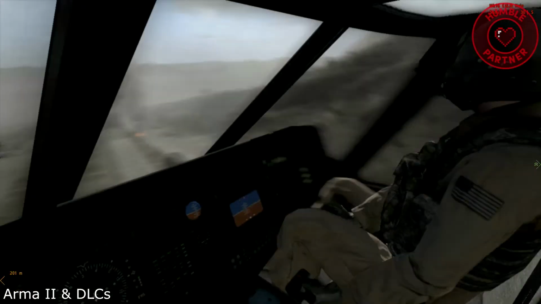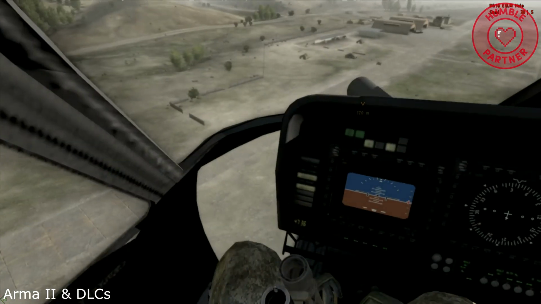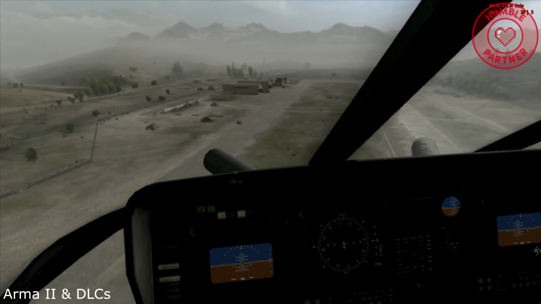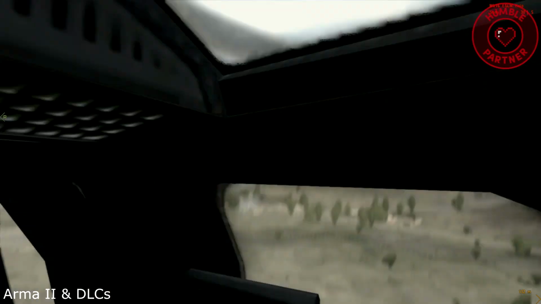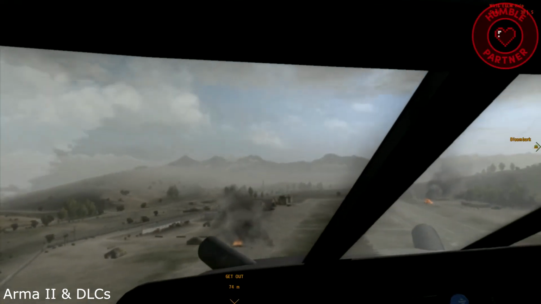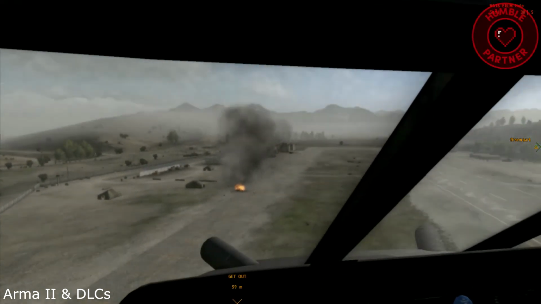Arma 2 was made in 2009 and was the first in the series to have a modding community. This allowed users of the community to modify the base maps, weapons, vehicles, and NPCs, and allow the community to make their own scenarios and missions.